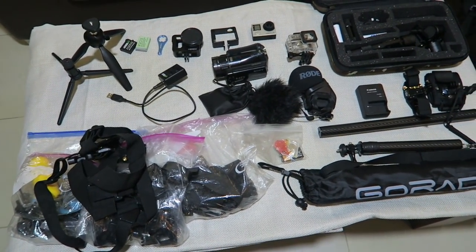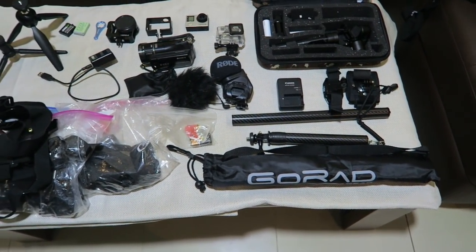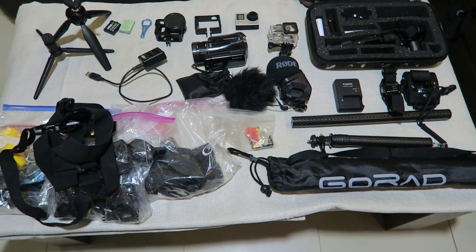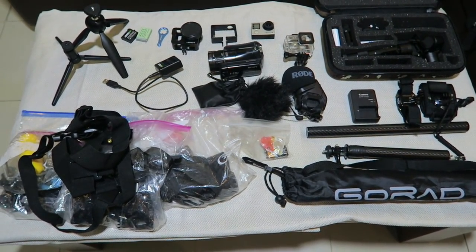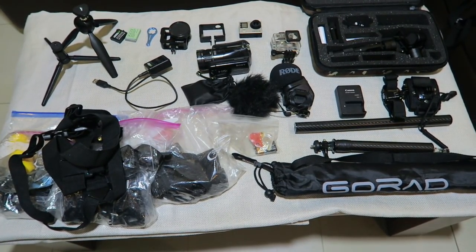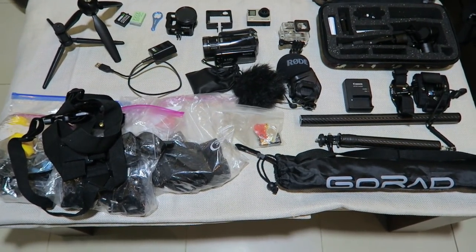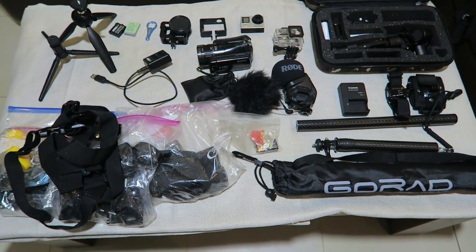Alright guys, so here is all my vlogging equipment. Actually, I bought all this stuff online prior to coming to the Philippines, except for my camera that I'm holding in my hand, the Canon G7X. I bought that at Best Buy. Everything else I bought online. So there it is guys, and let's get into it.